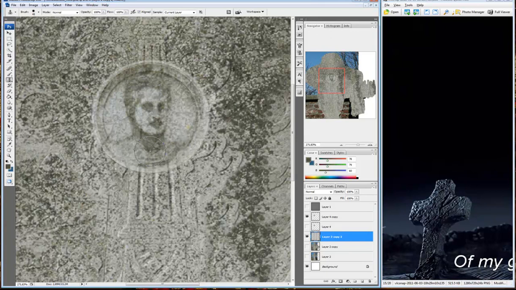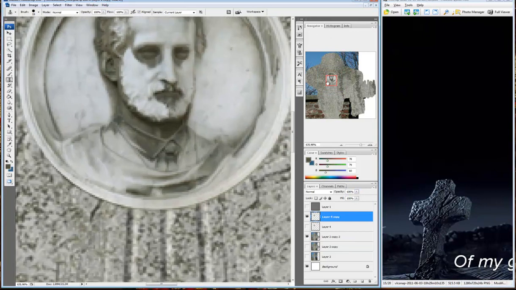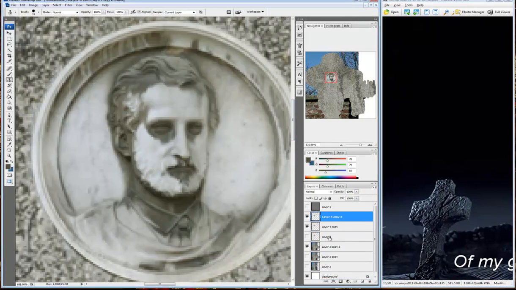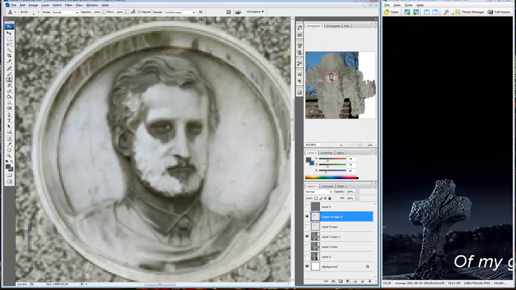So I want to kind of remove those carving details underneath, so it fits nicely. And again, you see me just duplicating the layers beneath with the layers that I was happy with, just so we can always go back to it.